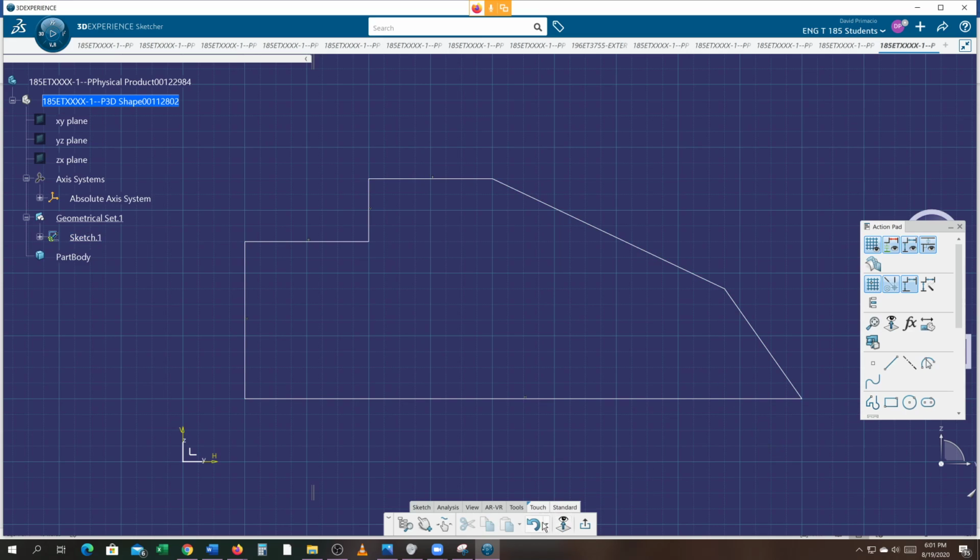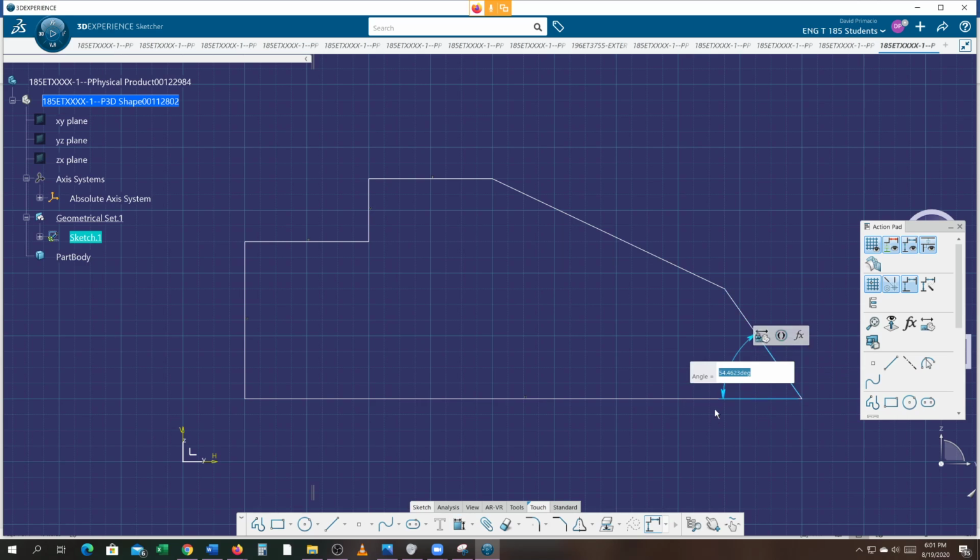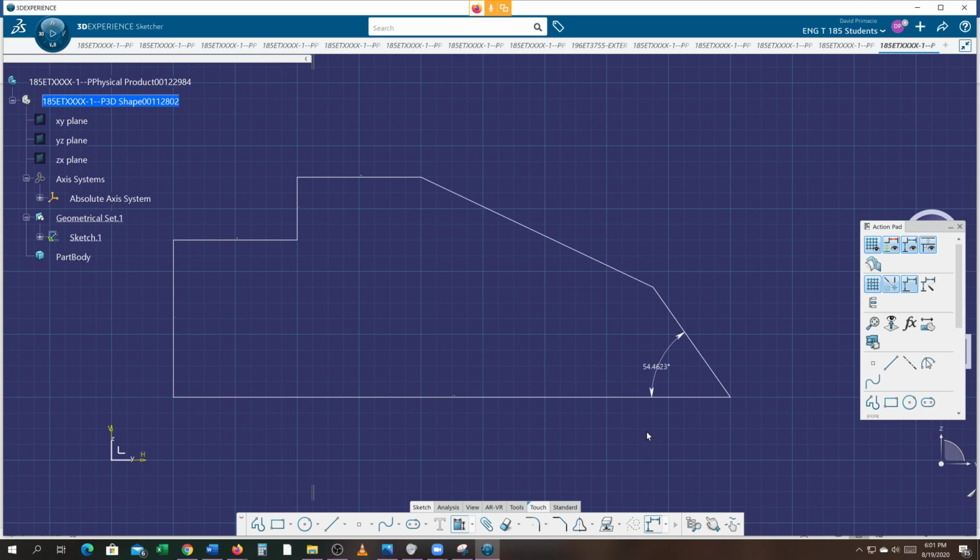I will create an angle constraint, because CATIA doesn't like angles. If you want a particular angle, you need to constrain that angle. I'm going to guide it by creating a constraint to a point, because I know it doesn't find points very easily.